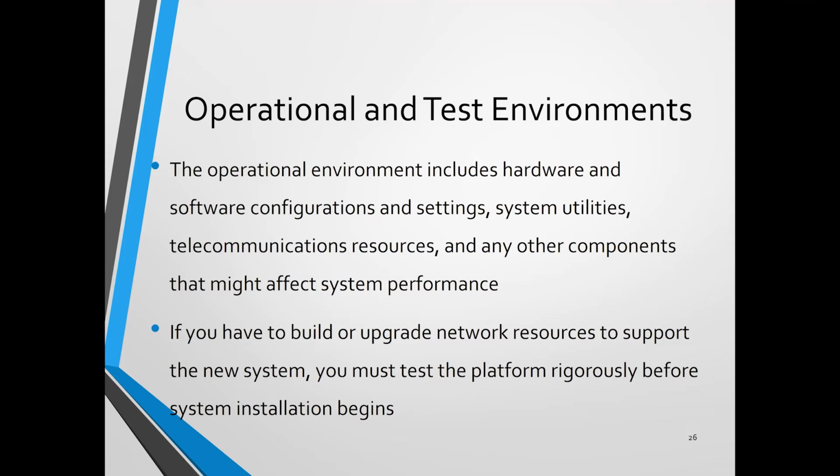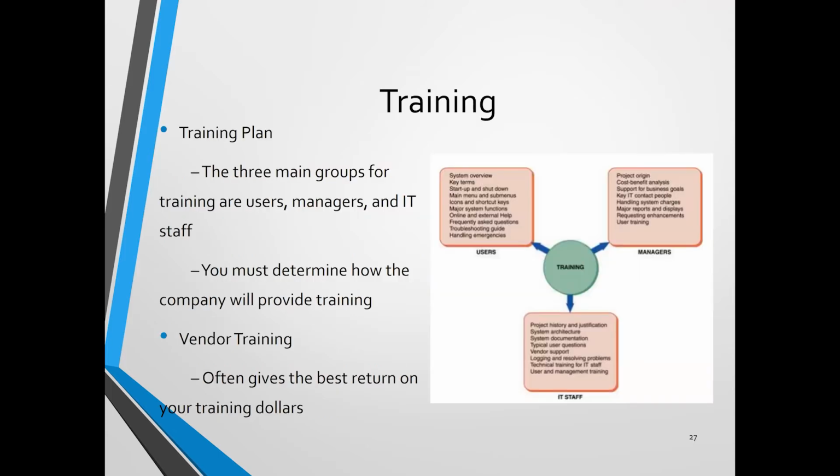So this is the operational and test environment. After that, when you have to conduct the training, there are things that you have to do. That is the training plan that you have to conduct. We said that when you set up the training plans, there are three main groups for training.